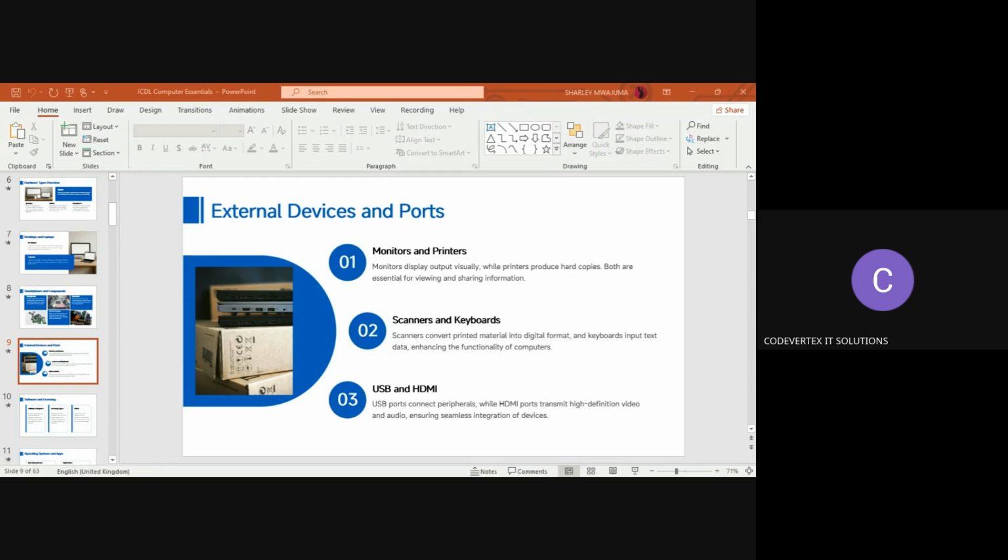Minicomputers are mid-size, used in small institutions. That is, a school administration system can use minicomputers. Microcomputers, that is the PC. I'm sure you have a PC, so that means you are using a microcomputer, right? A microcomputer is a personal computer for individuals, that is laptops, desktops, all-in-one PCs, and all that. And also we have mobile devices, that is portable touchscreen-based computers. So we have smartphones, tablets, smartwatches, and so on. Any question up to there?